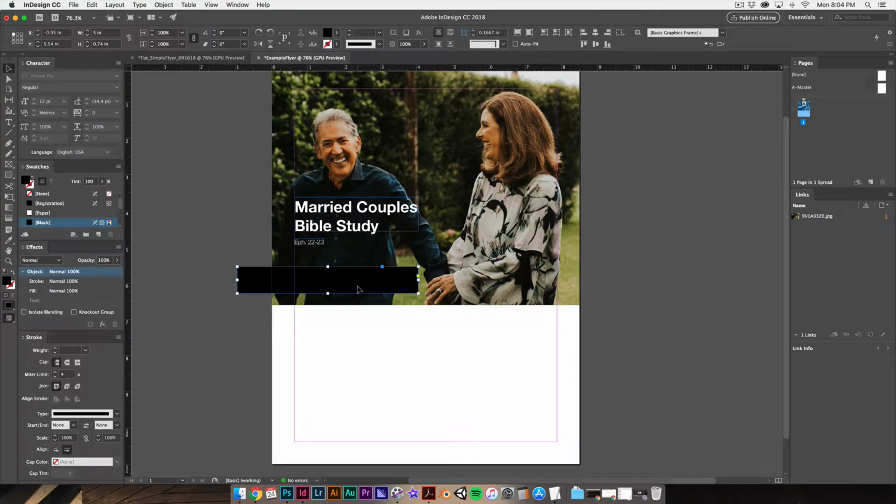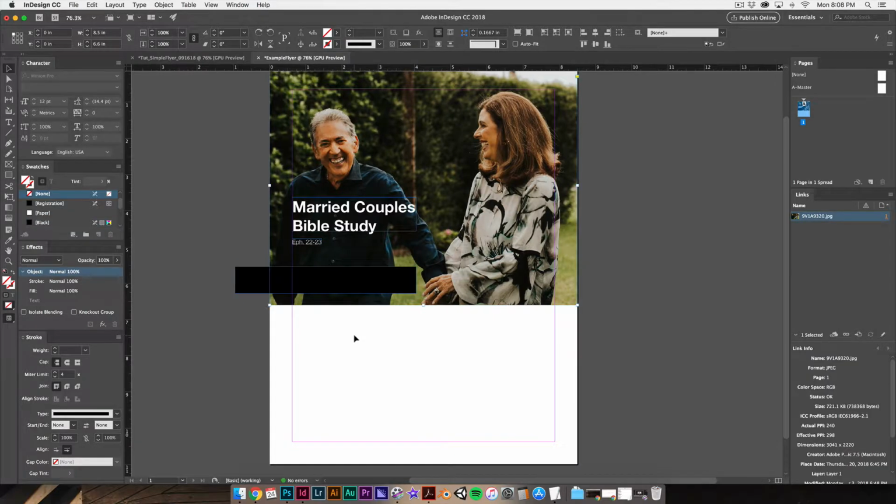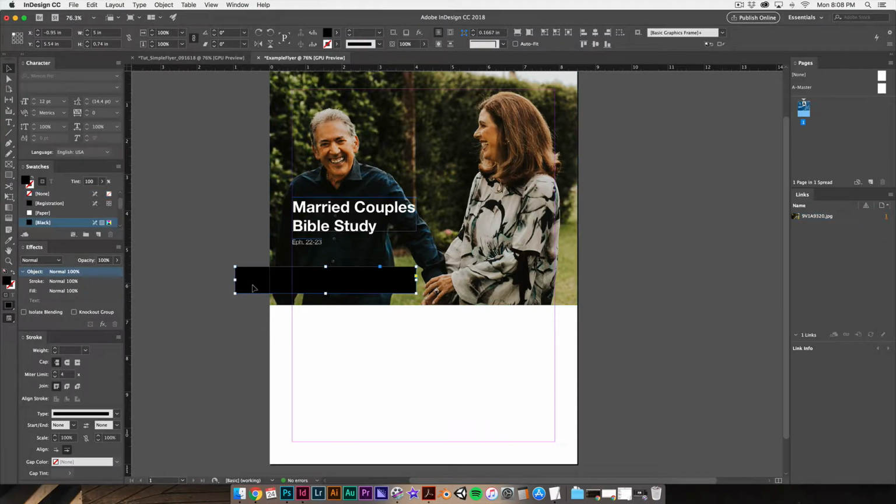So to get that angle, there's two ways to do it. I'm just going to show you this way. I like it this way because it's not destructive. And what I mean by destructive is that it's a lot harder to go backwards. So I think the best way, especially for this instance, is you'll want to select your rectangle tool, come up here to this little angle field, right? The shear X angle. My magic number is 13. You can put it on whatever you'd like, whatever you think looks best, go for it. And then we'll just want to resize it a little bit.